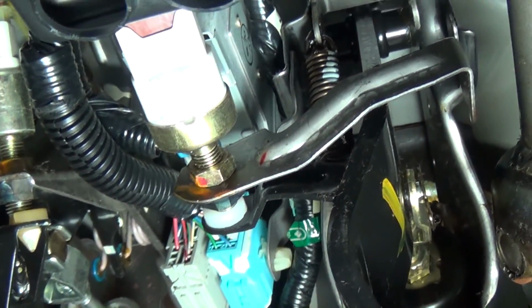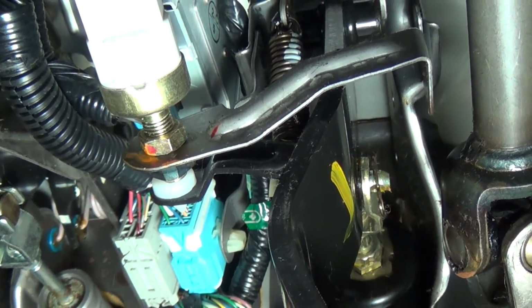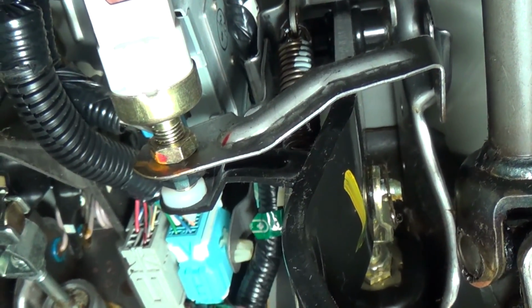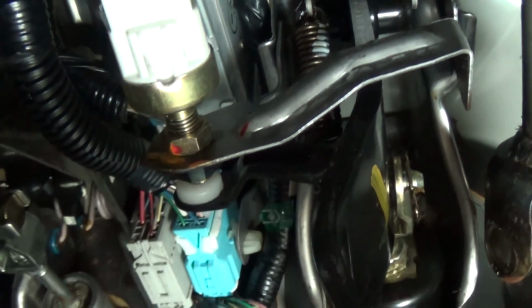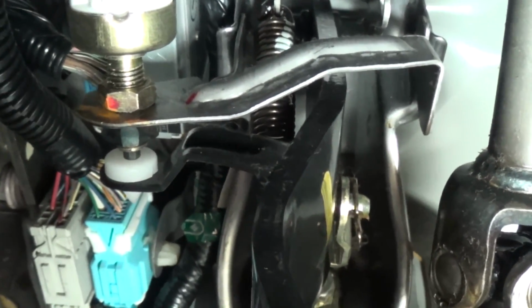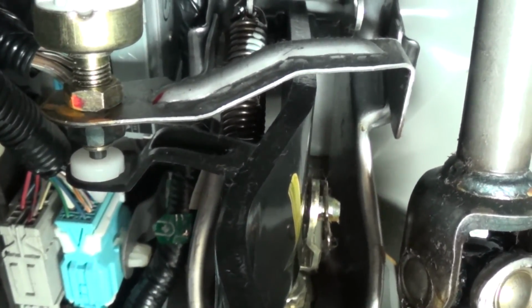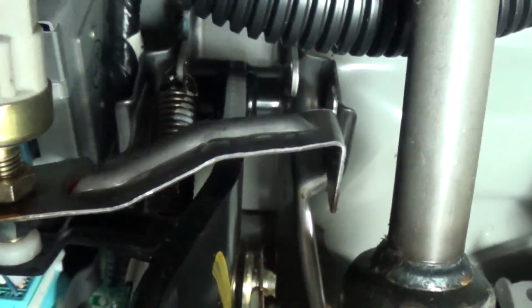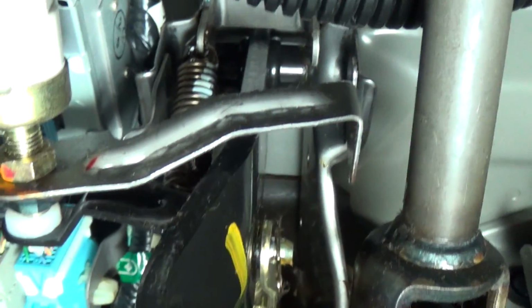Well, it's not really very difficult to install. It is a two-handed operation, so I couldn't really film doing it. But basically, what you do is you push the brake pedal in. You've got to get in there with two hands and fit the thing in between the switch and get the little pointy thing into the hole. And then once you get it positioned, you just let go of the brake pedal and it pops right in. So it's really easy to do. There's no tools. It's a simple fix.